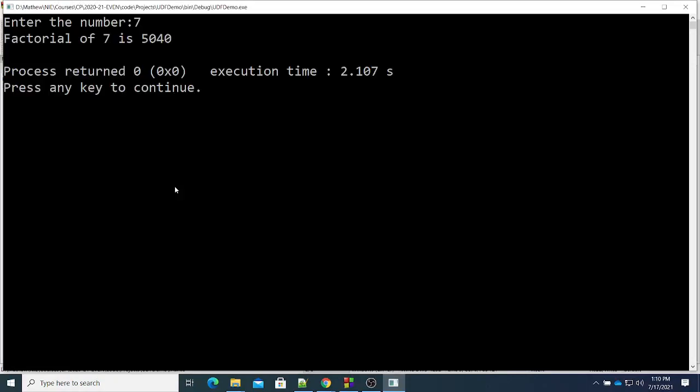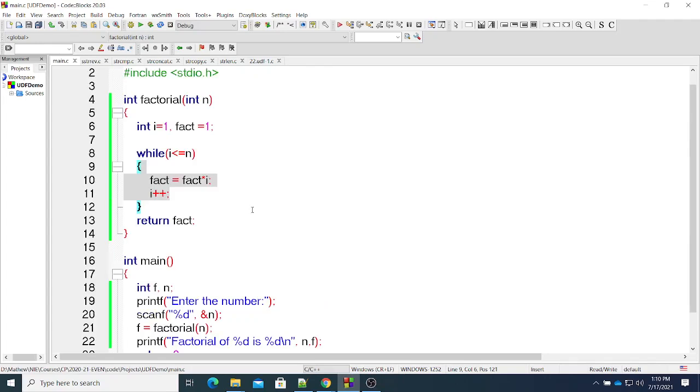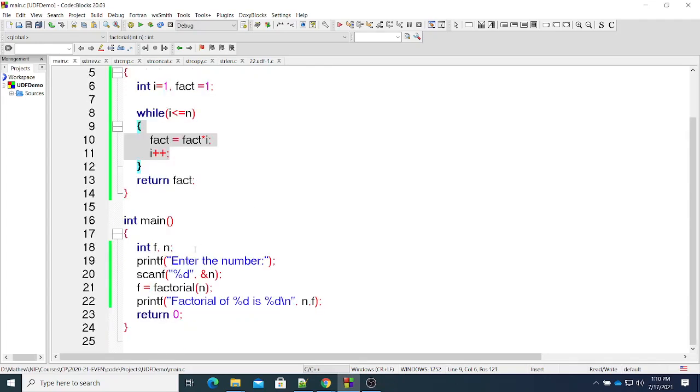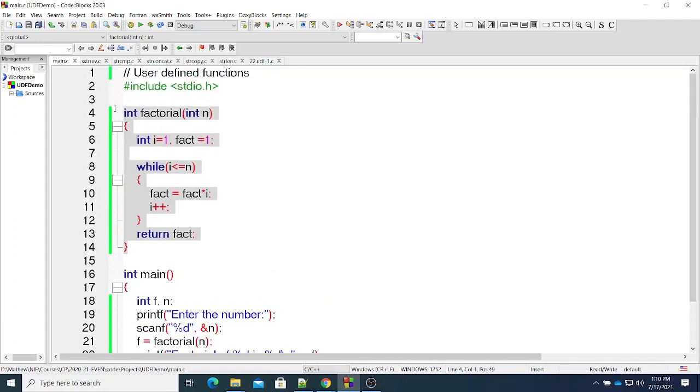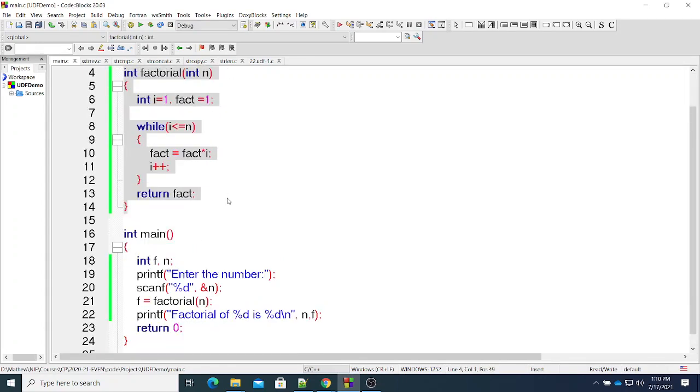Then 7. Like that we keep on getting results for whichever number the user enters. So the advantage is that now I have my factorial function, just like we have printf or scanf. We can call this function any number of times with an integer input and we'll get the factorial back, and we can print that.